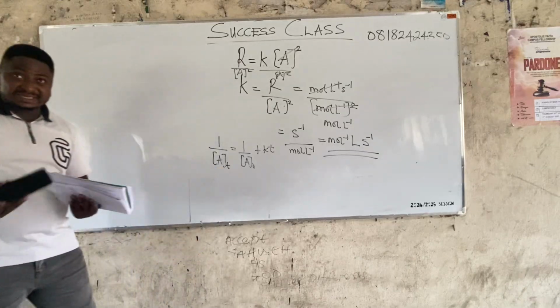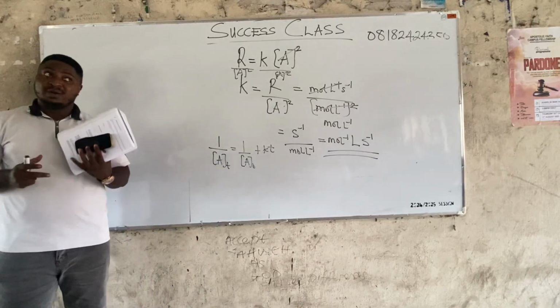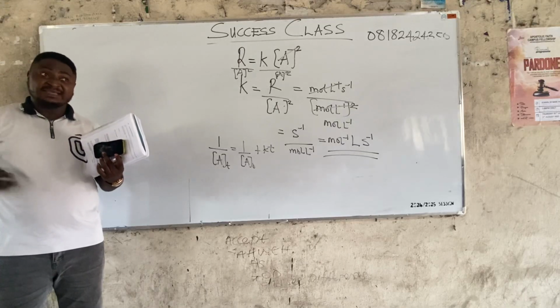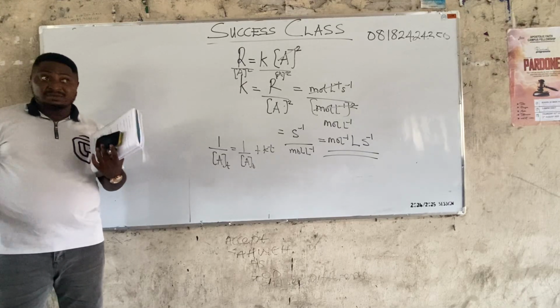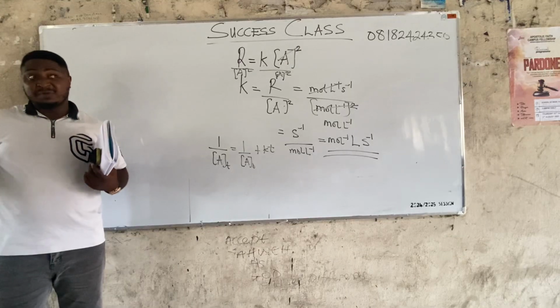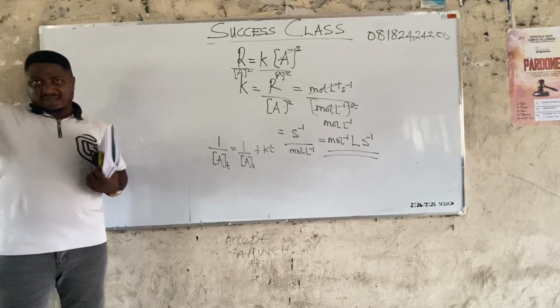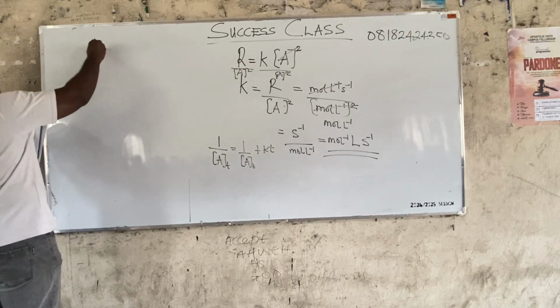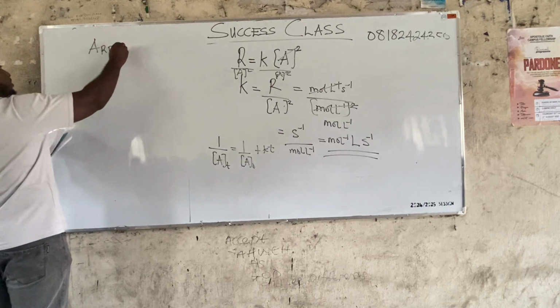Interestingly, we already explained the effect of temperature on reaction rates. Remember, when I told you that an increase in temperature increases collision frequency, and the more collisions occur, the more chances for product to form. More effective collisions can occur. So we go straight to the Arrhenius equation aspect.